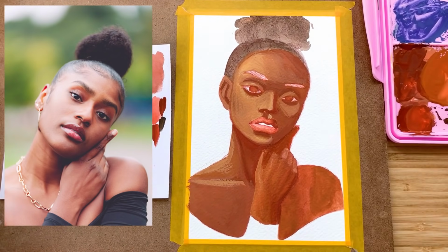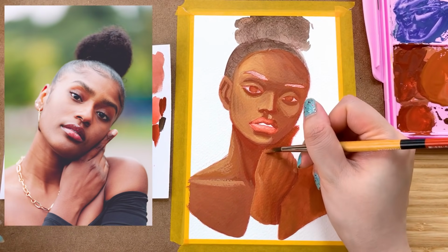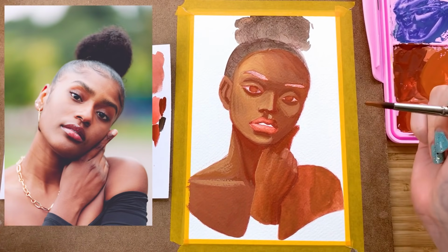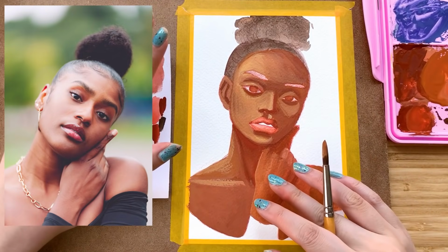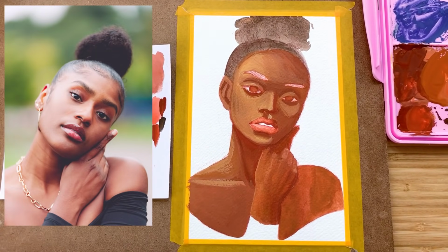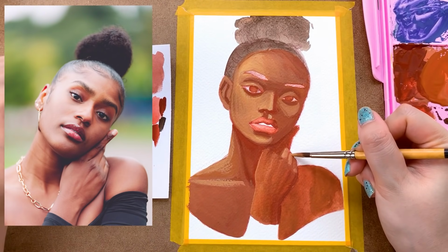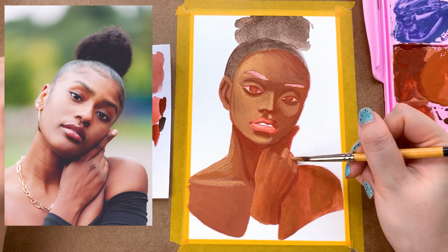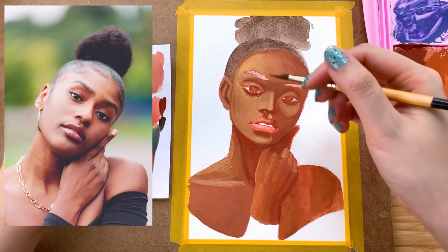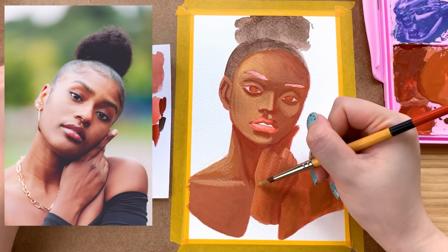But I think that we could all use some positivity right now rather than tears. So I think instead, just so that it still feels like it matches the other portrait, I might end up doing some stars around the eyes to give it a more celestial vibe. I think that will be cute. Or maybe even little star and moon freckles. That'd be cute too. We shall see as we go.